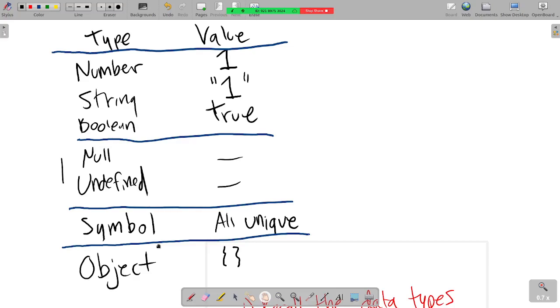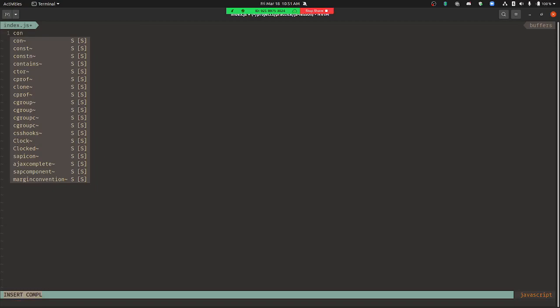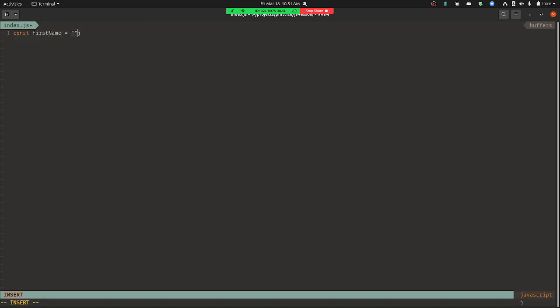Because otherwise, if I was trying to represent myself in code with just our everyday data types, I might do something like const first name Kyle, last name Coberly, age 2, and then I might log those.